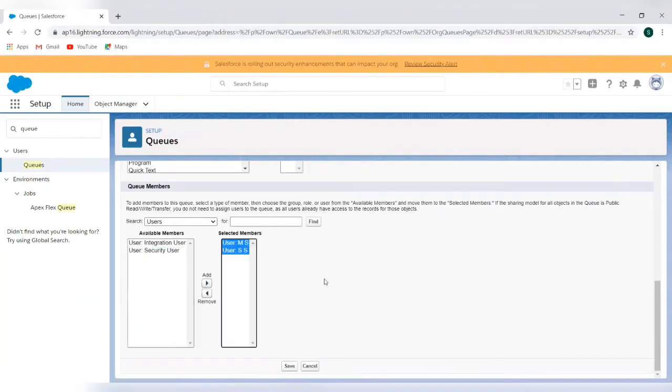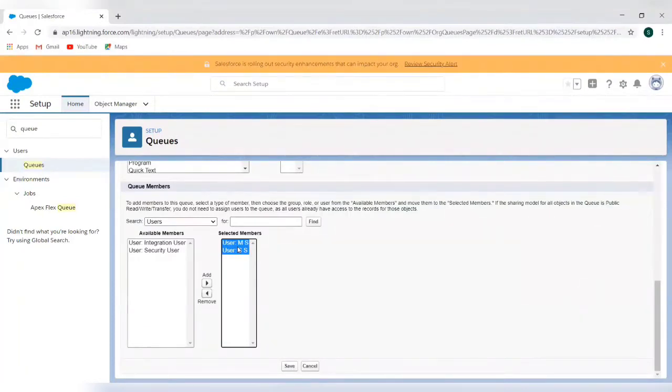Now, when these 2 users get added, whenever a lead is assigned to this queue, one of them will be working on this particular lead. So suppose MS is working on lead number 1 and lead 2 also comes in the queue, so SS will pick that particular lead. So at any point of time, there'll be no member sitting free in your queue, because they will always have a lead to work upon. Suppose lead 3 comes, so MS will take lead 3.